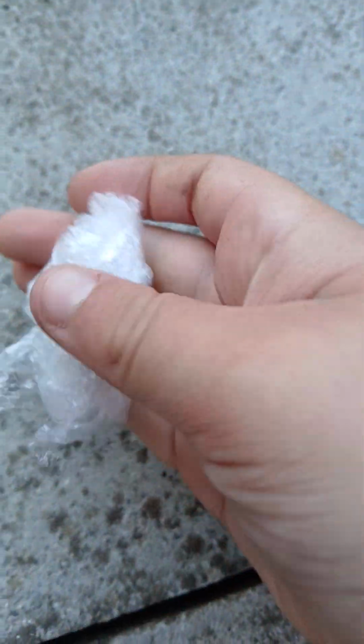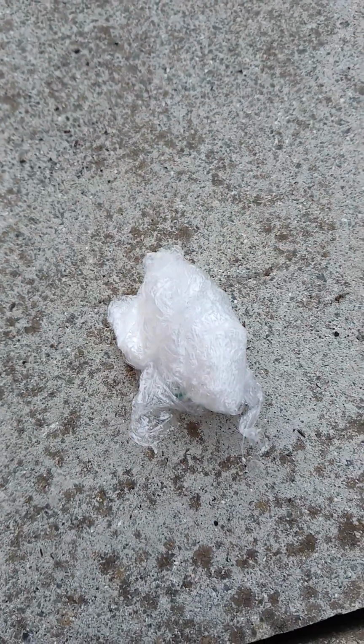Then cover it. Till it's all covered up. So, now that I have it, now it's time to place.